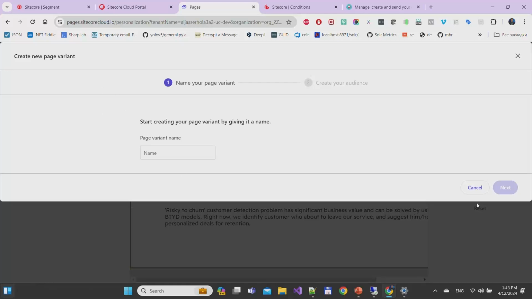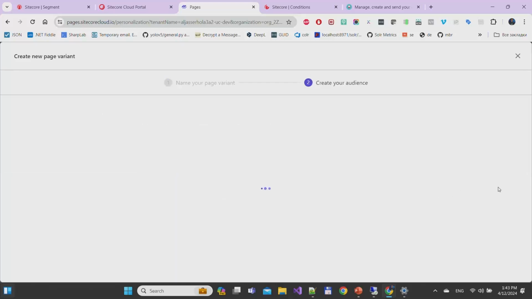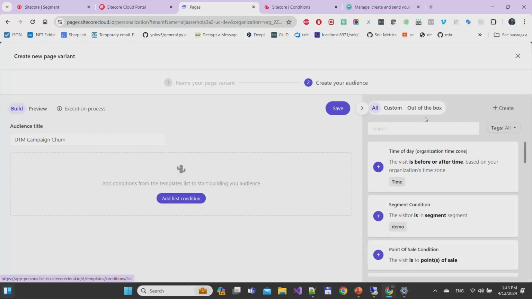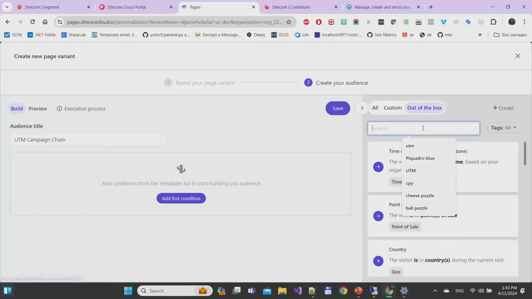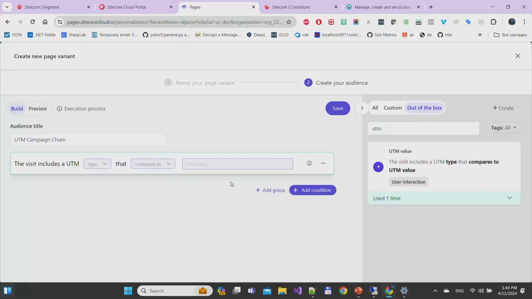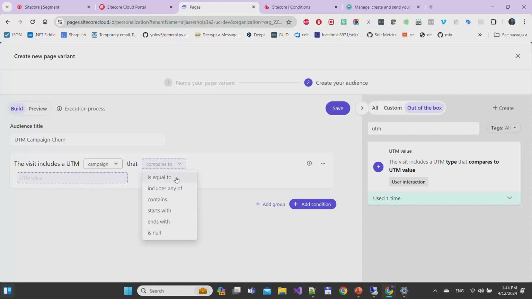So we can create a new conditions, and we will use UTM campaign for this one. And UTM parameters, it's out of the box conditions that we can use. So if you have embedded a personalization in XM Cloud, you can easily use UTM parameters and use it if you have some marketing campaigns. So let's create a UTM conditions.